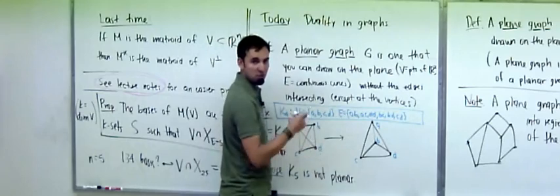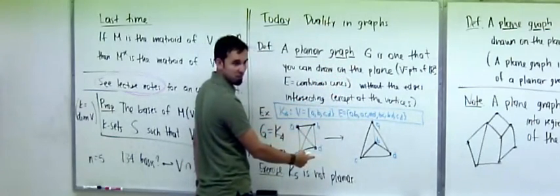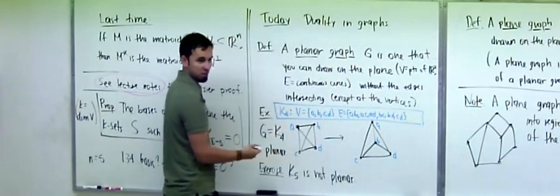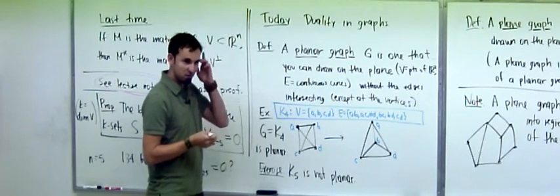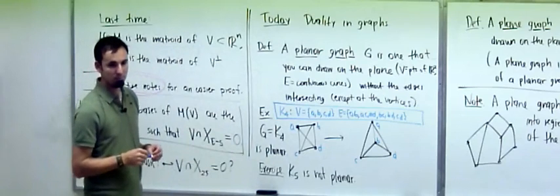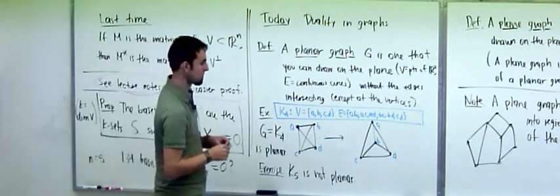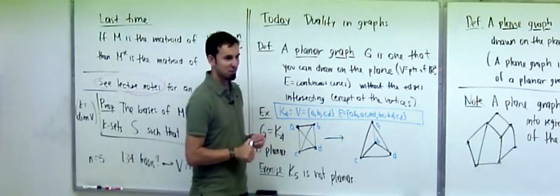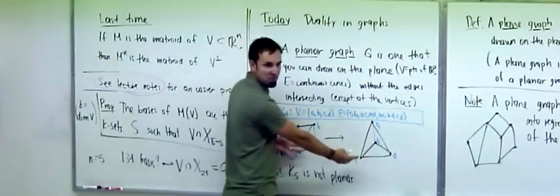In other words, the adjective plane refers to drawings. So K4 is a planar graph because it can be drawn on the plane. There are two pictures of K4. The one on the left is not a plane graph because stuff intersects, but the one on the right is a plane graph because nothing intersects. So can both of them be planar graphs then? No, they are both the same graph, and it is a planar graph. These are two physical representations of the same graph.